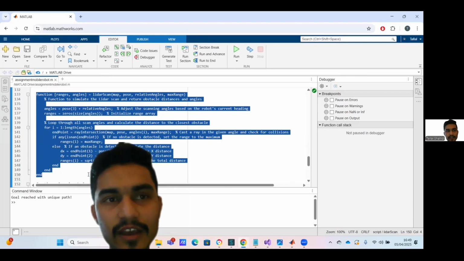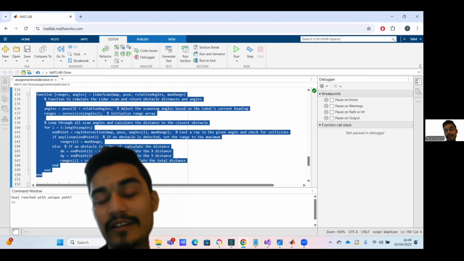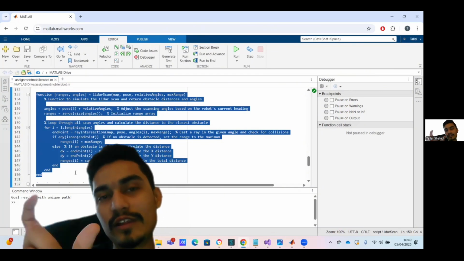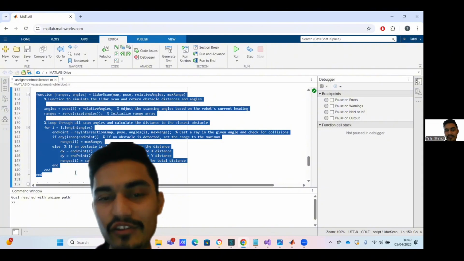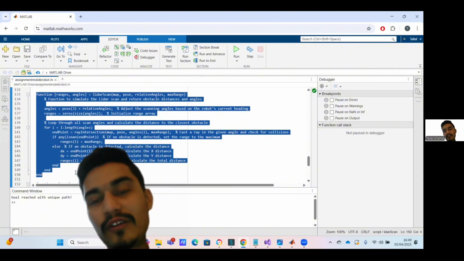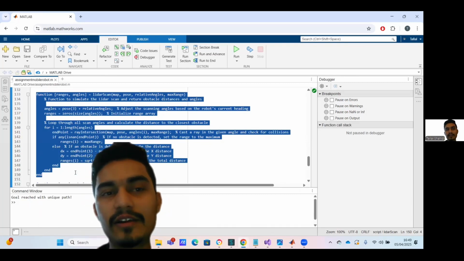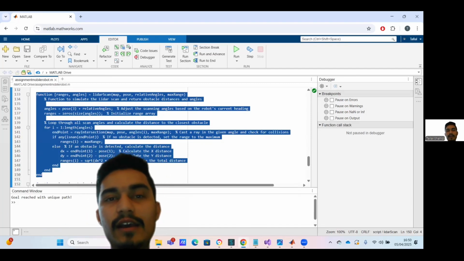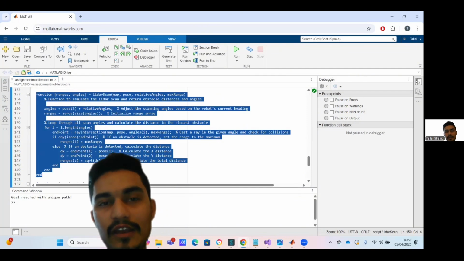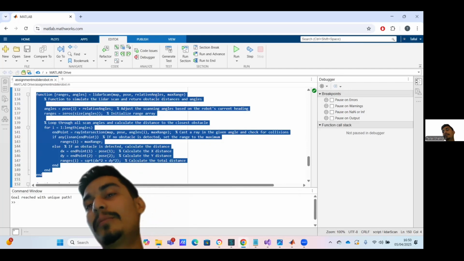And the distance to the closest obstacle is stored in an array called ranges, as given in this code. So the array is storing the closest distance to the obstacle, and based on this distance value, the adaptive navigation logic calculates the deviation force. Whatever value is coming from this radar scanner into this array, the adaptive navigation logic uses it to calculate the repulsion force.